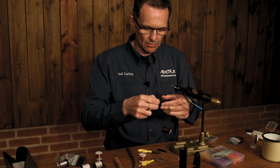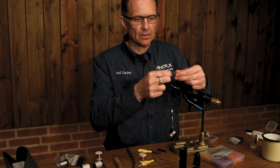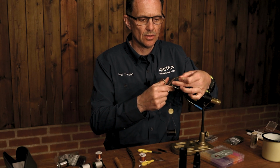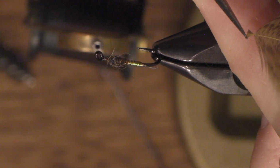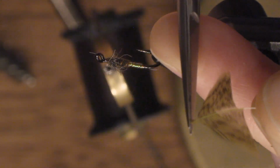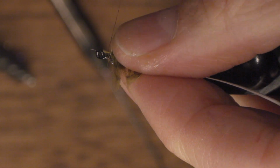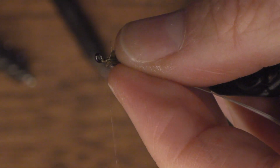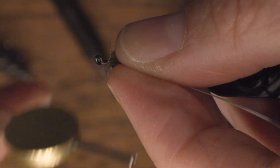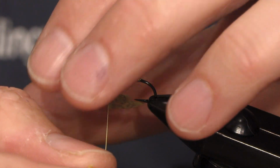Take some of the fibres and just peel back to the point of the slightly shorter ones, and I like just to trim off to try and give a slightly neater tying in. Can be a little bit fiddly. There we go. Just making sure it's secure. And gently encourage some of those fibres to sit in the direction that you want them to.